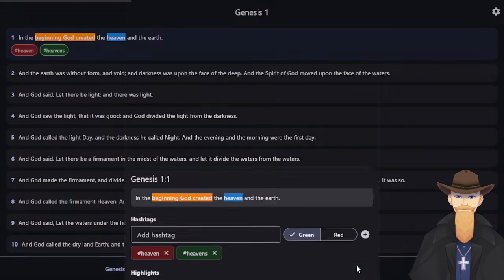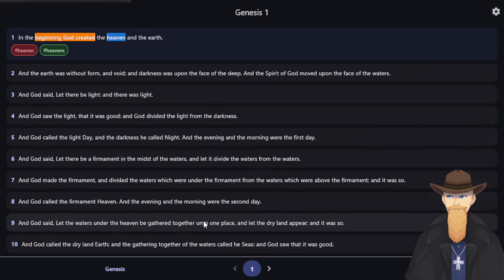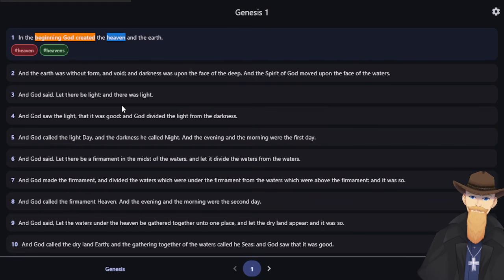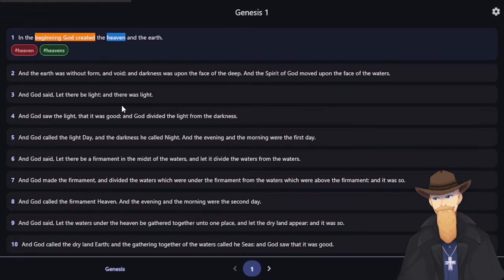So I save that now, and it shows kind of color heavy now. But this is more meant for study note taking than just regular Bible reading.